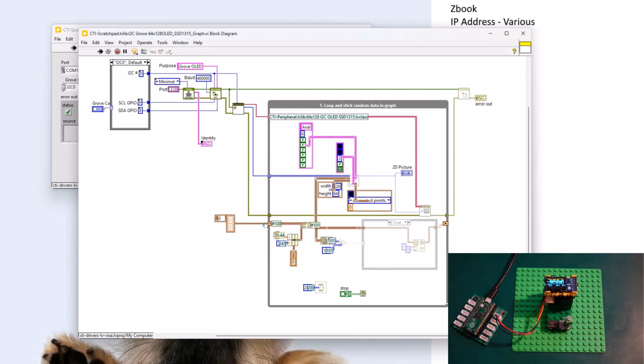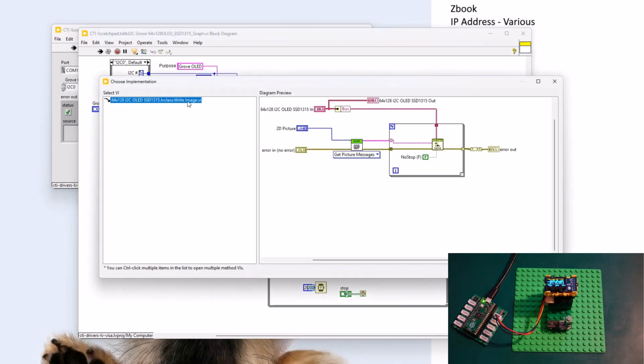The other aspect of this is a shift register, and just to keep it at 100, I think it's 100 readings. If it's over 100, then I take the first one off and add the new one, so I'm always at 100 readings. That's how you get a rolling graph. So let's have a quick look at him.